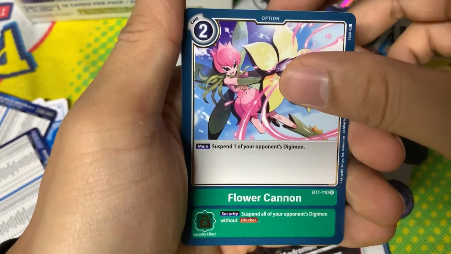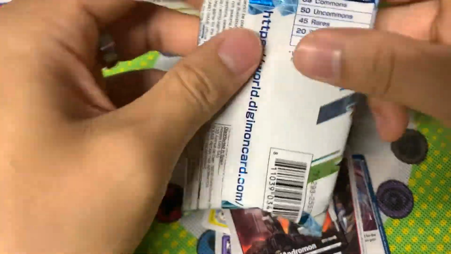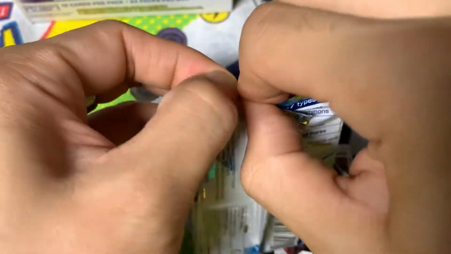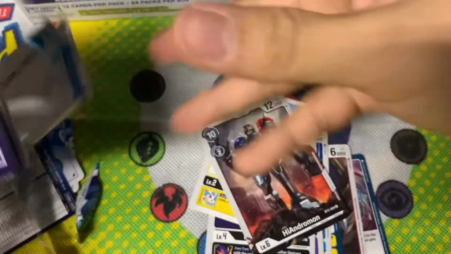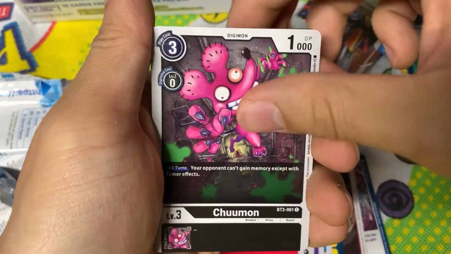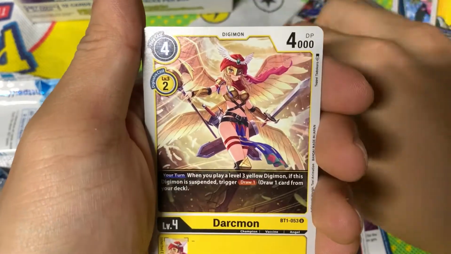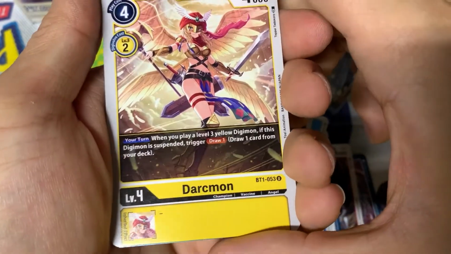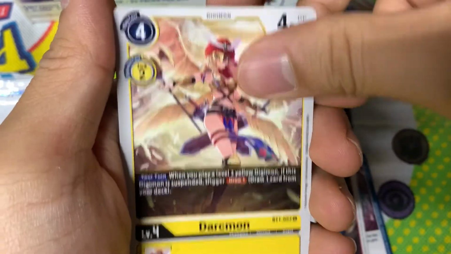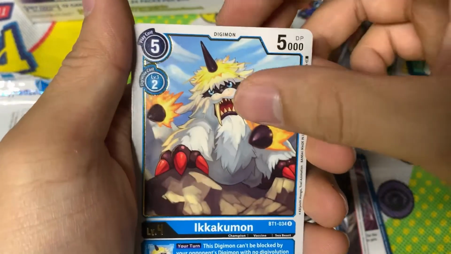Another rare Flower Cannon. And we got TK. Let's go, TK. That's how it's supposed to be done. Kokotorimon, Kapurimon, Chumon, Repamon, Hagurumon, Dark Tyrannomon, Great Tornado, Darsmon, that's cool. I don't know where Darsmon's from. Is there a way to see what evolutionary line she's from? No?